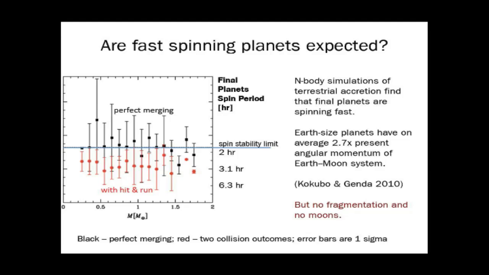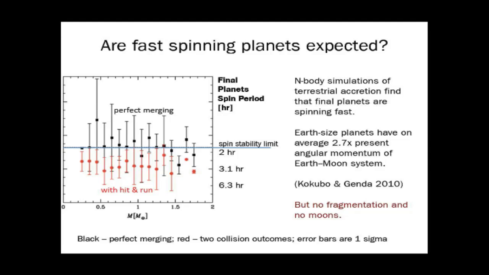And then you ask, why aren't we all spinning quickly? And then you can talk to Mattia about the subsequent dynamics that affect the spins of planets. The spins that we see today are not the original spins. Okay, so one, we do expect planets to be spinning quickly at the end of planet formation.